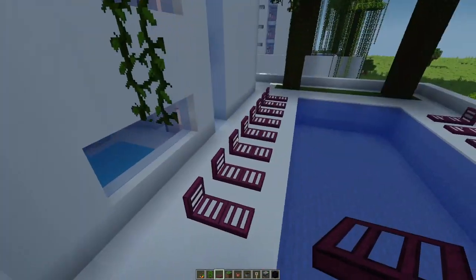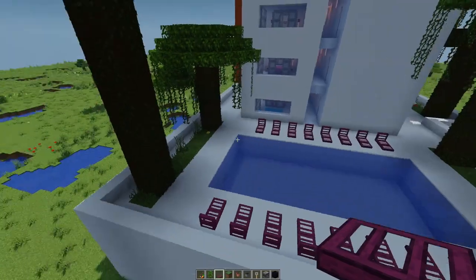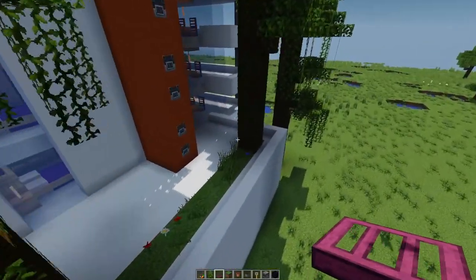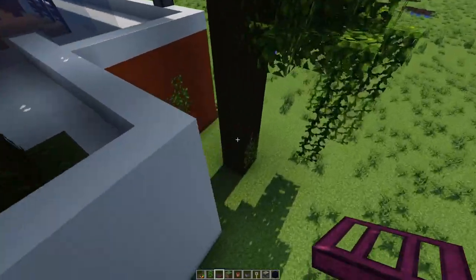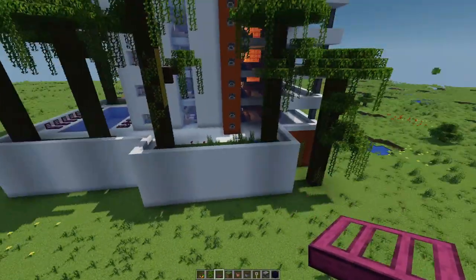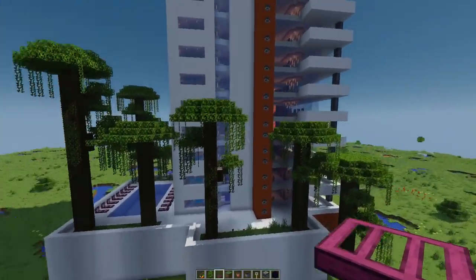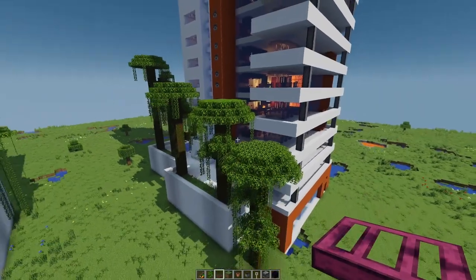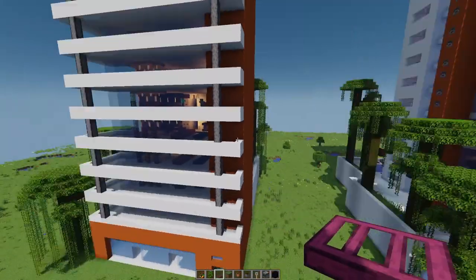There we go. Cool. Just like that. And with that, we're pretty much done. Also do a tree here and a tree there, and then do one tree down here. All jungle trees. If you want to build your own custom trees, go for it. Or if you want to do some other decorative thing, if you don't like my jungle trees, you can do whatever you want. But that's what I did on this one.